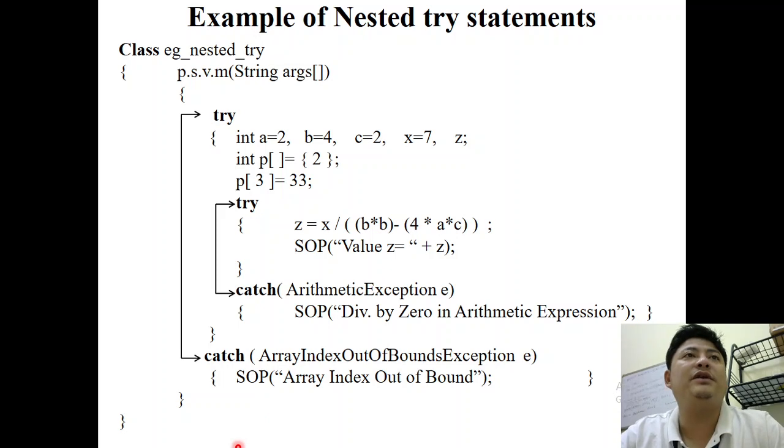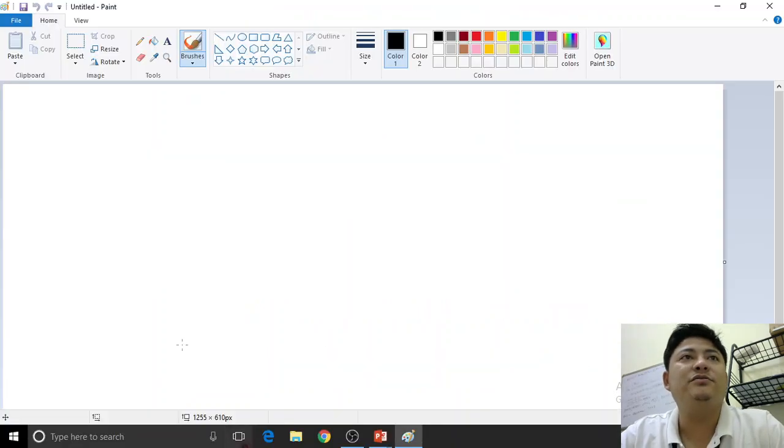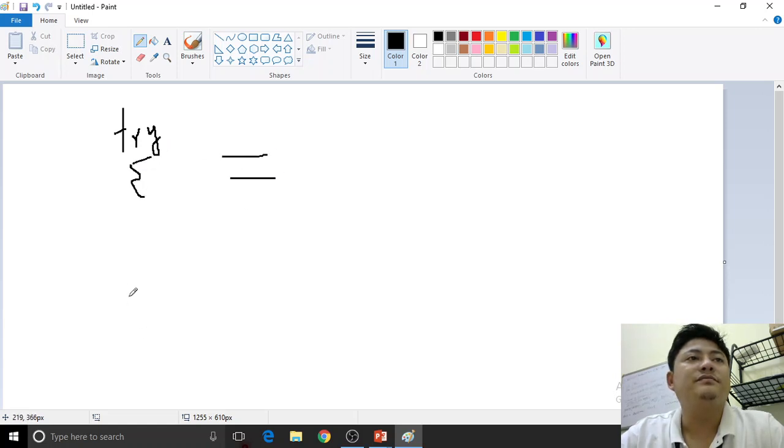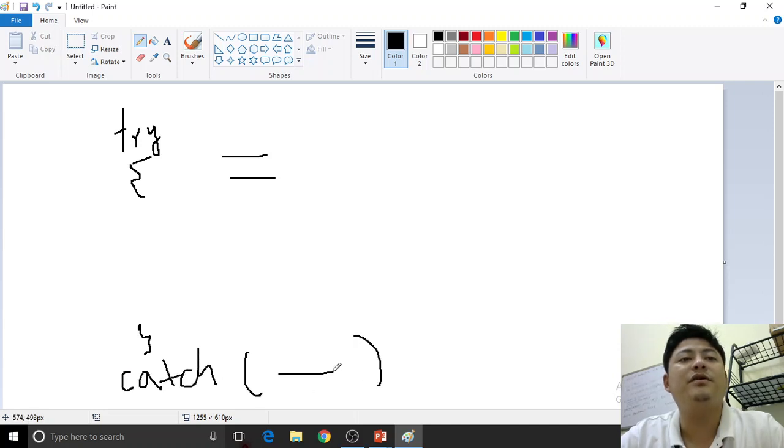So first of all, we'd like to give you an example of what is the meaning of nested try statement. Just to give you an idea, there will be a try block. You all know that in the try block you have some statements, and somewhere below, you have got the catch block. I'm not worried about it. So you'll have some statements.